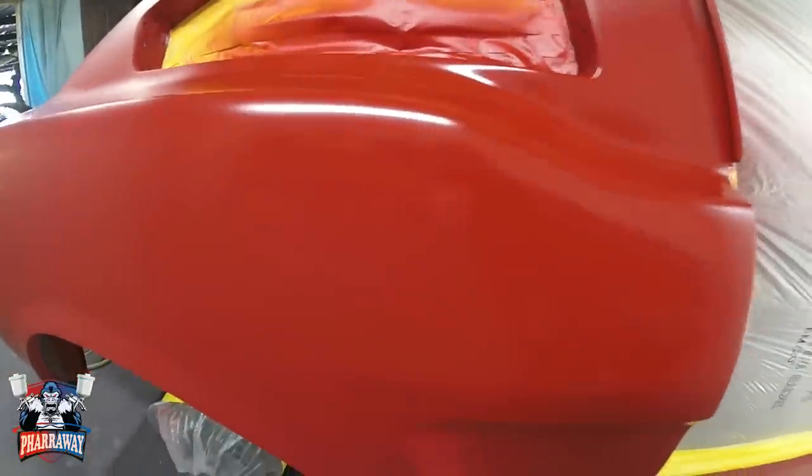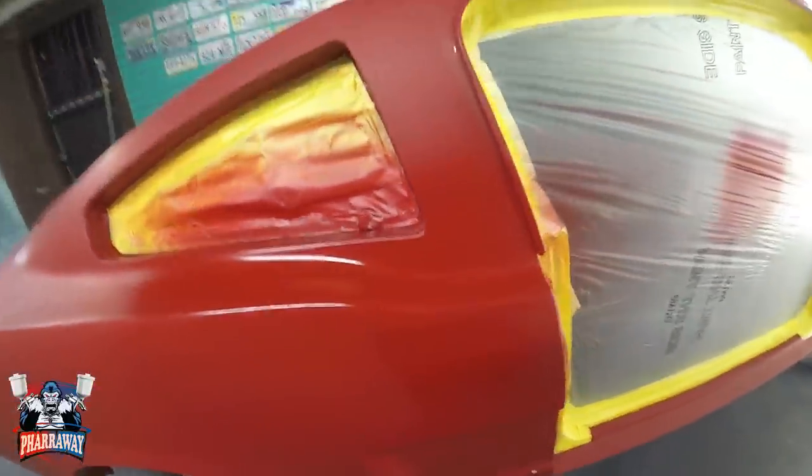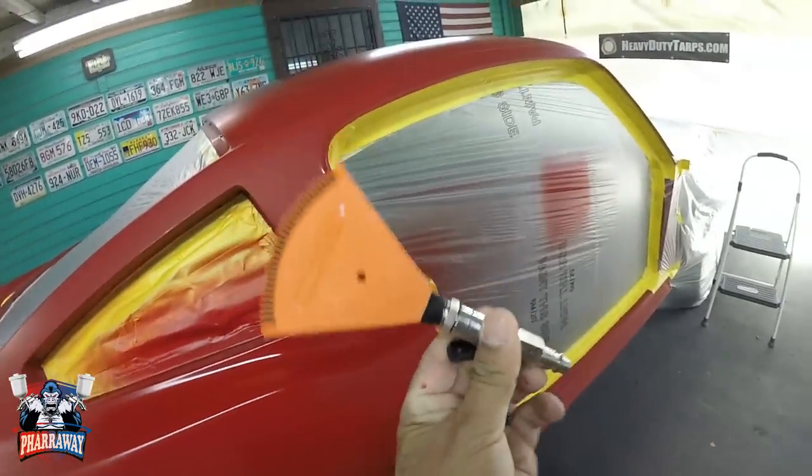There it is. Three coats. Came out real nice. Now, if you saw me use this, this is a blower.